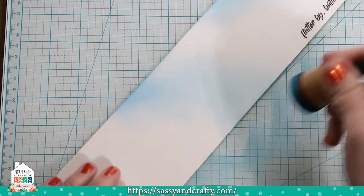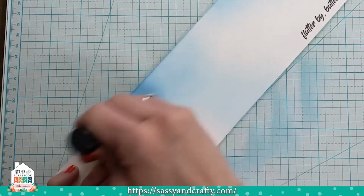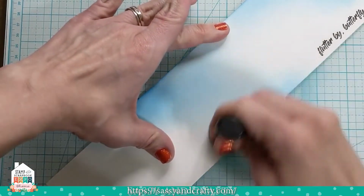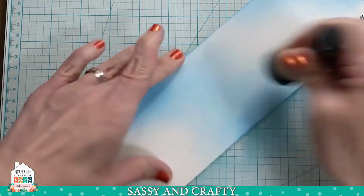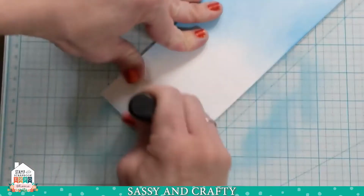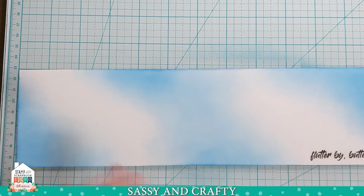And just keep the edges a little bit darker than the center. And again, just slightly pulling this across in small circular motions, keeping the same diagonal that I have on the edge. And then same thing on this bottom edge, pulling that color back up. And then here on this coordinating edge down here, I'm going to do the same thing with that blue and just blending that out. And concentrating that color on the side, just like that. So just light blending, doesn't have to be super dark.